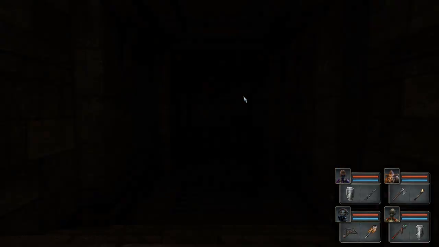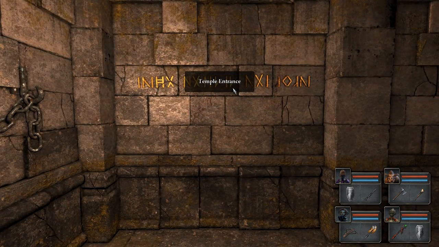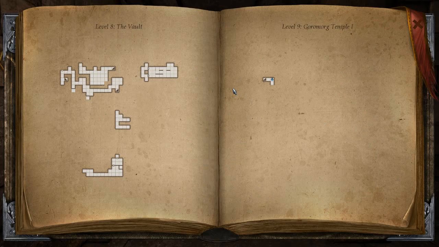So we can go down here. And where are we now? This is the temple entrance. This is the floor after the vault. This is level 9, Grimrock Temple 1. I love this. It reminds me a lot of old games that had levels, and you'd get like, oh, this is the Temple Complex 1, Temple Complex 2 and stuff. So this is Grimrock Temple 1.